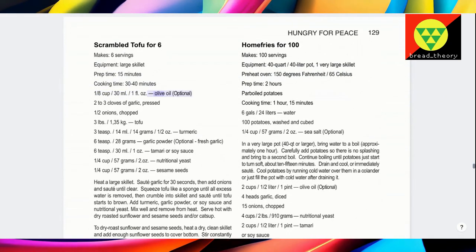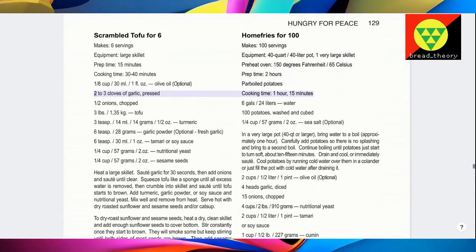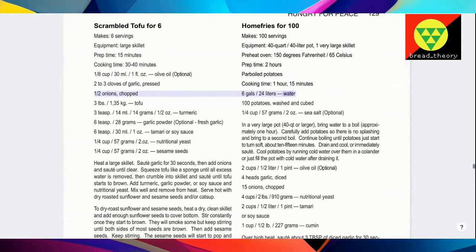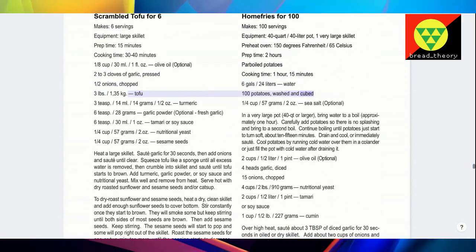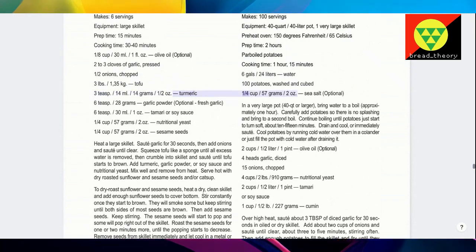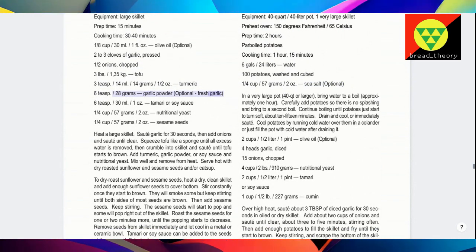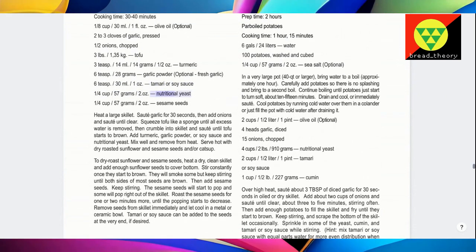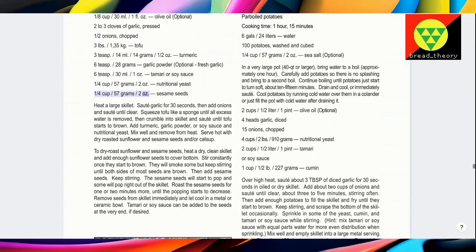Olive oil, optional, 1/8 cup, 30 milliliters, 1 FL oz. Prep time, 2 hours. Parboiled potatoes: 2 to 3 cloves of garlic, pressed; cooking time, 1 hour, 15 minutes; 1/2 onion, chopped; 6 gallons, 24 liters, water; 3 lbs, 1.35 kilograms, tofu; 100 potatoes, washed and cubed; 3 teaspoons, 14 milliliters, 14 grams, 1/2 ounce, turmeric, 1/4 cup, 57 grams, 2 ounces; sea salt, optional, 6 teaspoons, 28 grams; garlic powder, optional, fresh garlic, 6 teaspoons, 30 milliliters, 1 ounce; tamari or soy sauce, 1/4 cup, 57 grams, 2 ounces; nutritional yeast, 1/4 cup, 57 grams, 2 ounces.